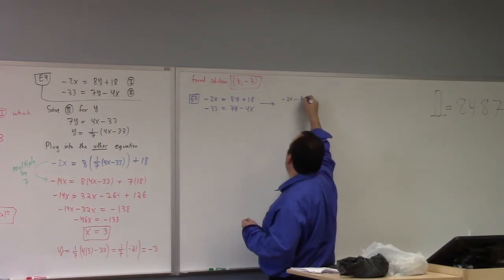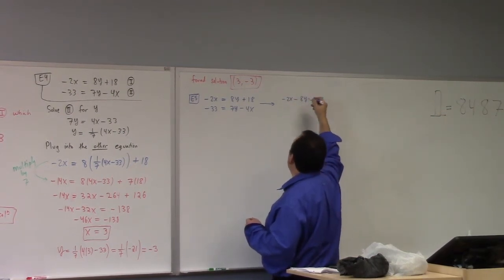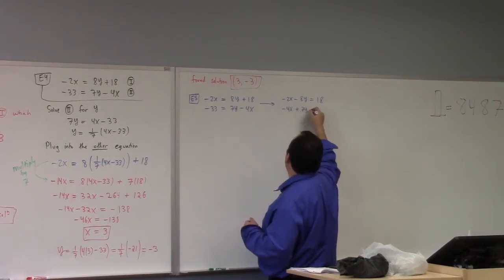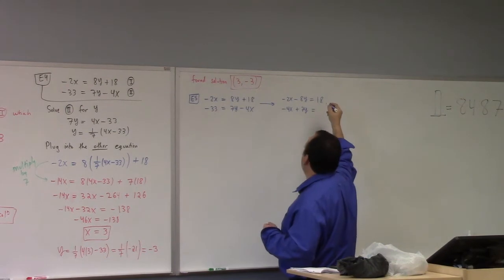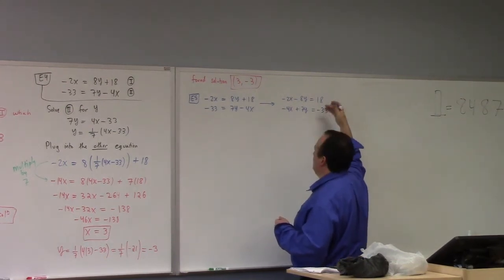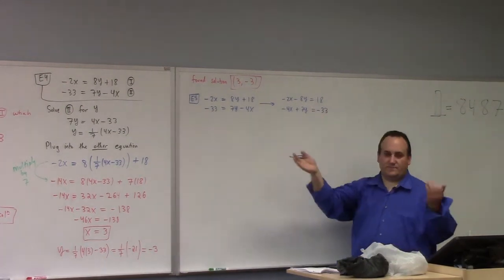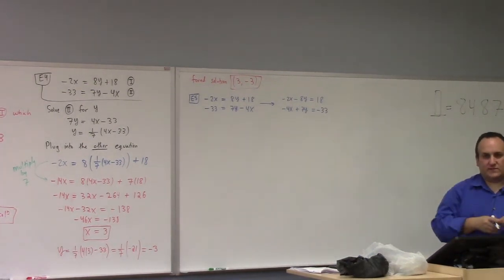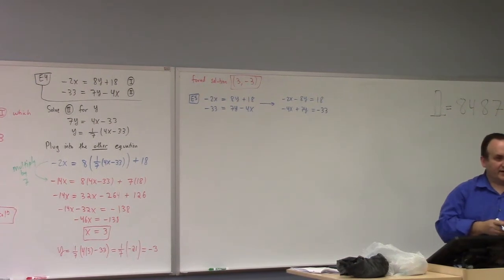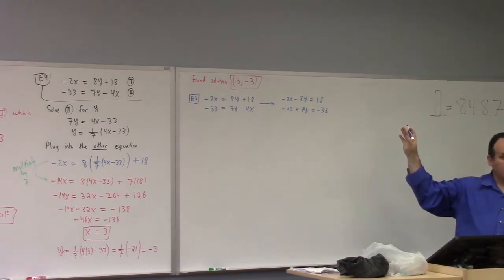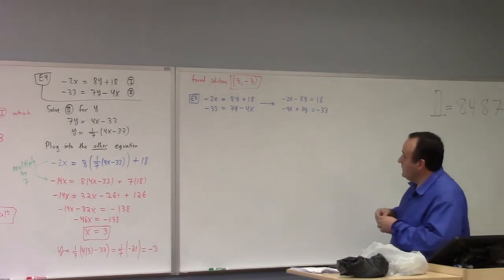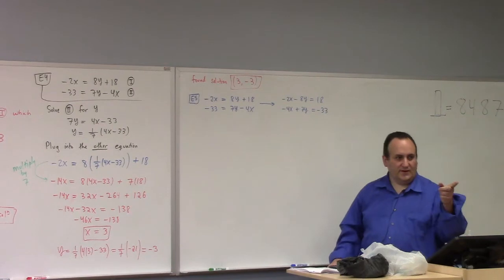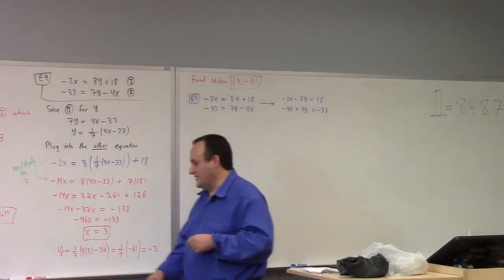So I'm going to take this and trade it for minus 2x minus 8y equals 18, and minus 4x plus 7y equals minus 33, okay? So what I did was I just took equation 1 and equation 2 and flipped things around and put them in order. Just rewrote the equations so that they're nice and tidy in standard form, okay? Are you guys with me so far? Now the next thing I'm going to do is, let's see here. You wanted me to multiply by minus 2, the earlier problem. I'm going to do it now.